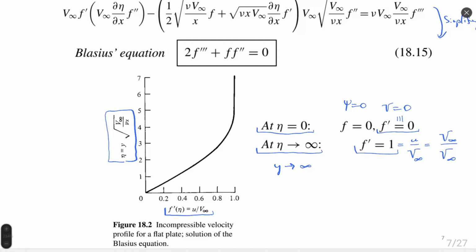Such equation 15 nowadays can be easily solved with any simple numerical method. For example, in MATLAB, if you put this equation with these boundary conditions, you will receive the profile which you see on figure 2. Why is it so important? This is important because the profile of this boundary layer is identical for any cross section. It's a so-called self-similar solution.